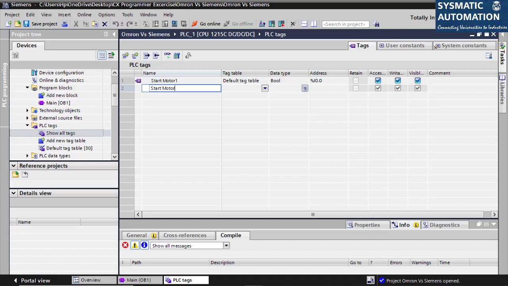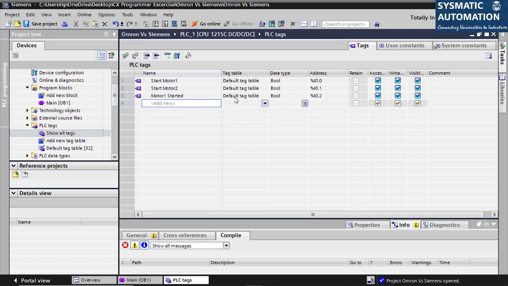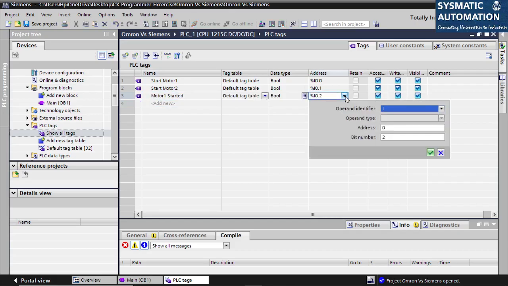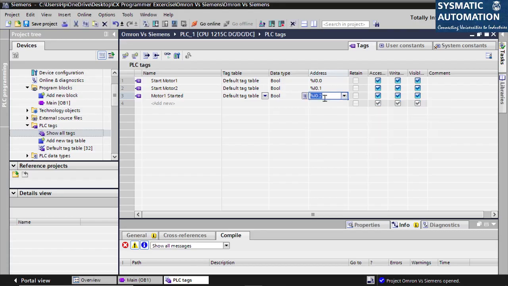Start motor 2 is I 0.1. Motor 1 started, now it is I 0.2, so I'll change it to Q 0.0. Then motor 2 started, which is going to be my Q 0.1.